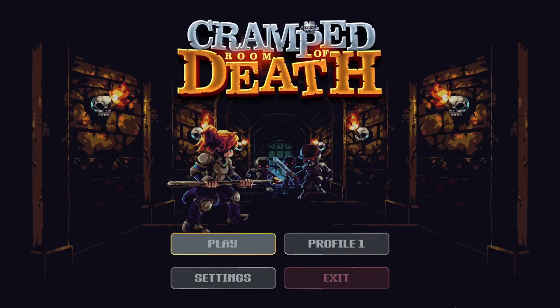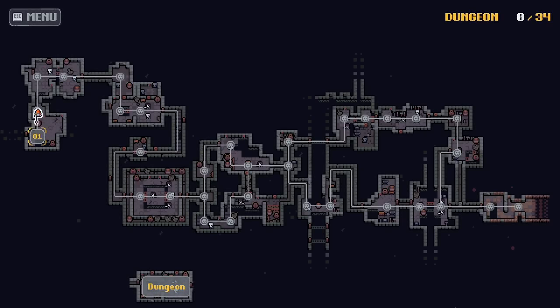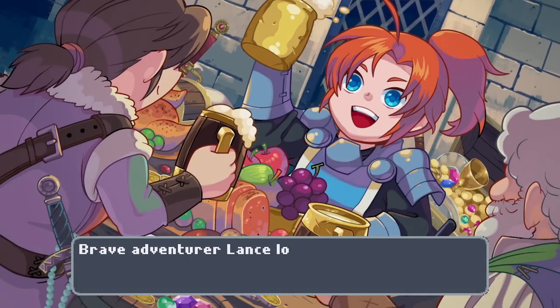All right, welcome to Cramped Room of Death. This is a puzzle game based on spear movement. I haven't really seen too much. It just came out. Looks like you have to go through a bunch of levels here, and there's different paths that actually branch off. As you can see over here, there's different ways you can go. So that's really interesting. And it seems like maybe the biome changes over here. Lots to do. Let's start at the very beginning.